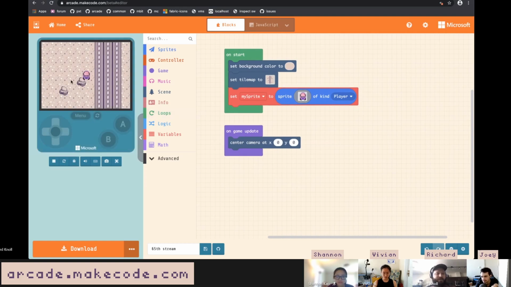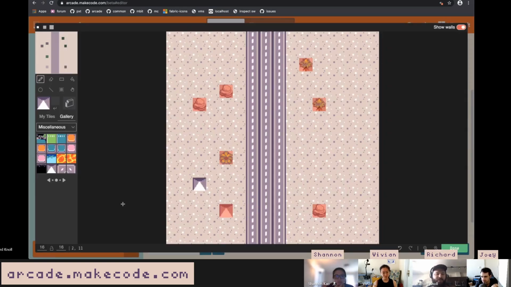I always want the camera to be centered in the X direction on this middle road. To figure out where that is, I'm going to go to my tile map and see how big it is. It's 16 by 16, but the center point looks like 7 on the X. You can see it in the bottom left corner.